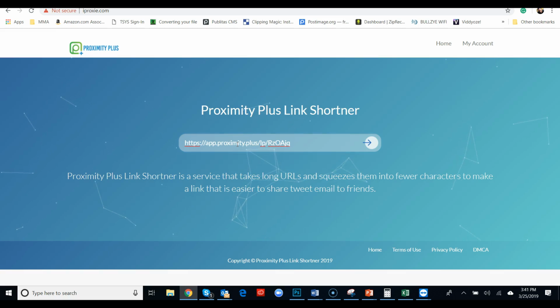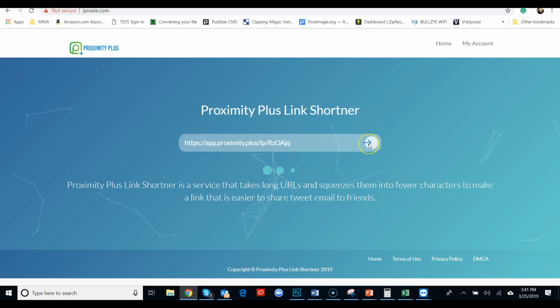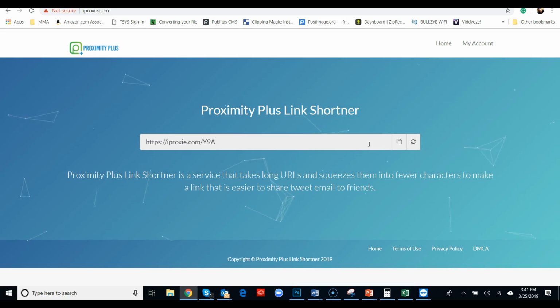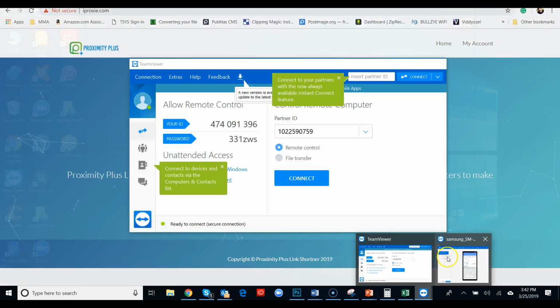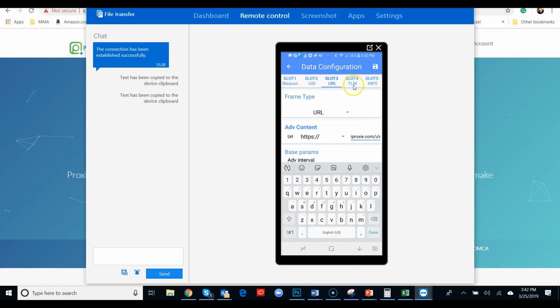You paste your URL right there, click the button to shorten it, and here is your URL. So let me copy that URL, come back here, and now that I'm in slot 3, this is where that URL goes.